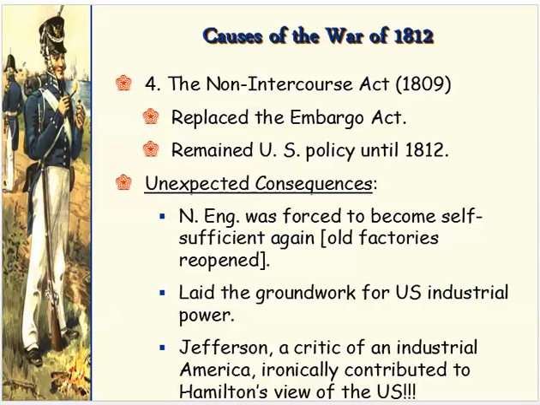So this goes ahead and replaces the Embargo Act. And so what it said is that if either the British or the French dropped trade restrictions against the United States, the U.S. Congress would in turn resume non-intercourse with the opposing power. So basically, France ended up doing this. Napoleon said that he would stop restrictions against U.S. trade. And so then President James Madison blocked all trade against Britain in November of 1809. And so this remains in place until 1812.